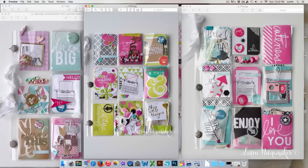These are created out of baseball card sleeves. Jeanette Lane thought of this idea when she wanted to do Project Life on a budget, and she thought this would be the least costly way to do Project Life, and it turned into something entirely different for her, and it's just caught on like wildfire.